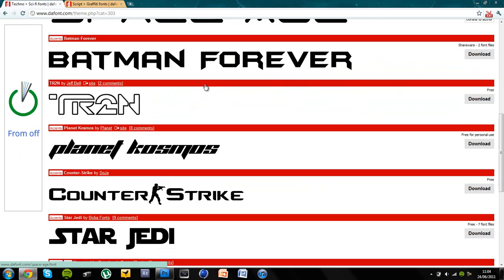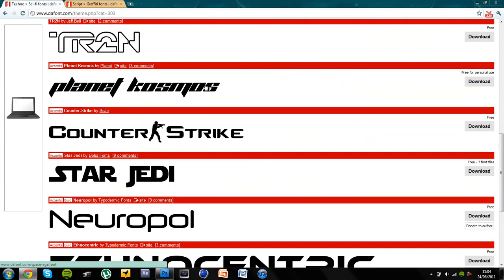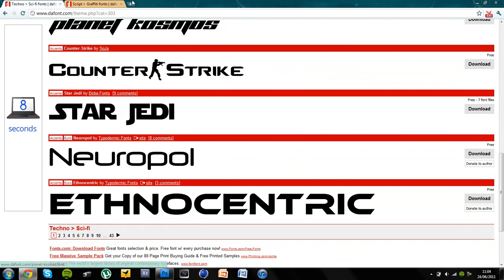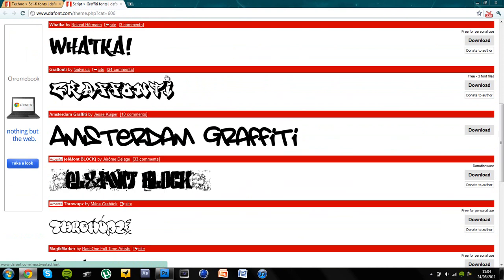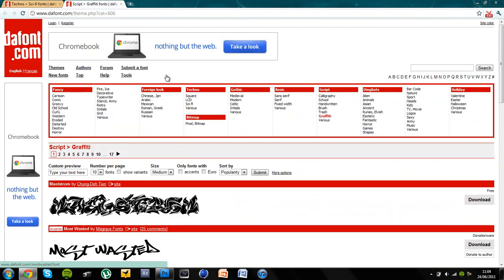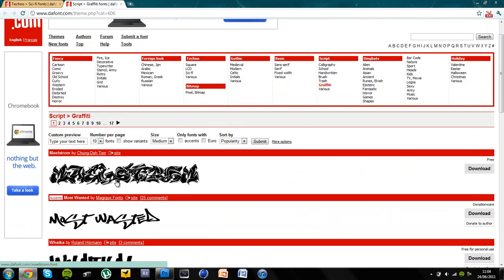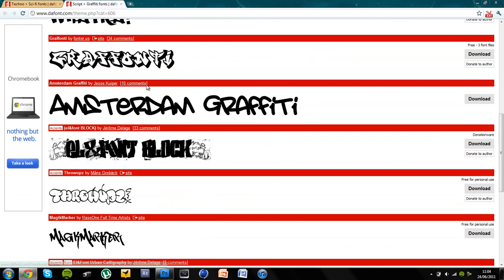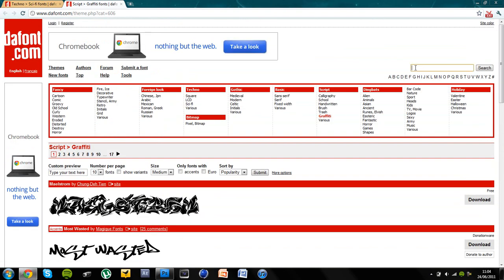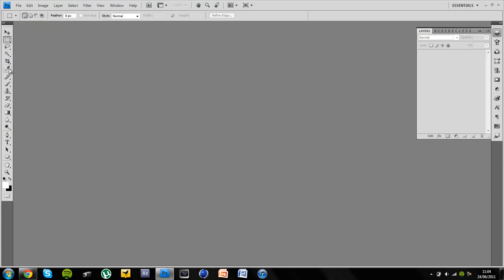Pick a font out of here that you like, because the font is going to be your starting point. A font is usually my starting point for any logo, custom logos, etc. Here I think this is quite a nice graffiti font, but it's really hard to pen tool, and it's going to look like crap in Cinema 4D. So I wouldn't go with that one. Personally, I would go with, I've forgotten what the font is called. Let me just check one second.